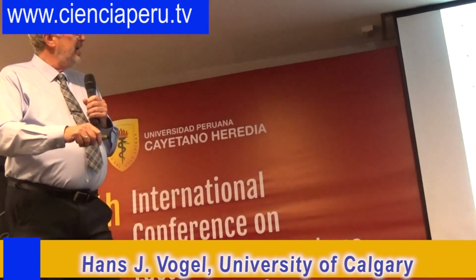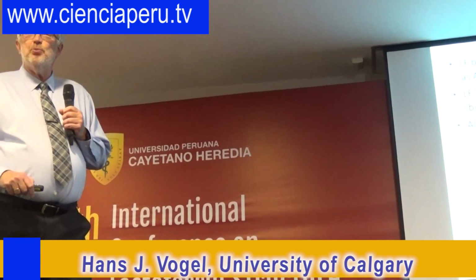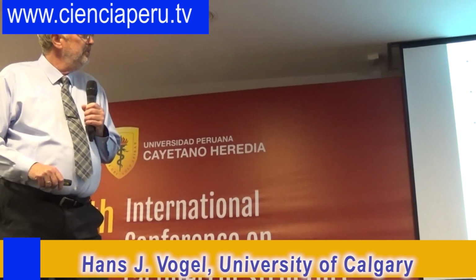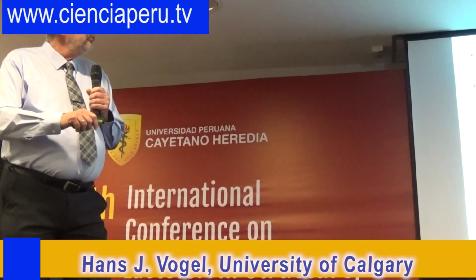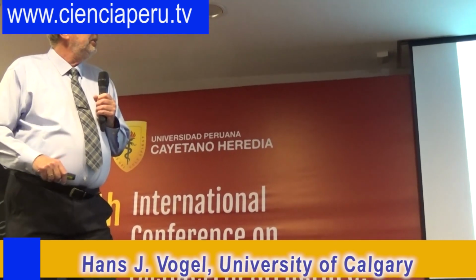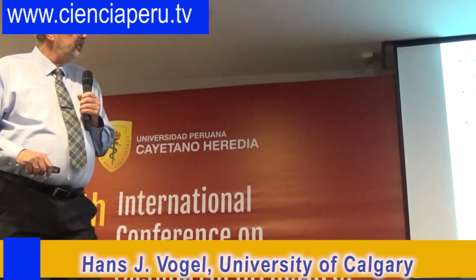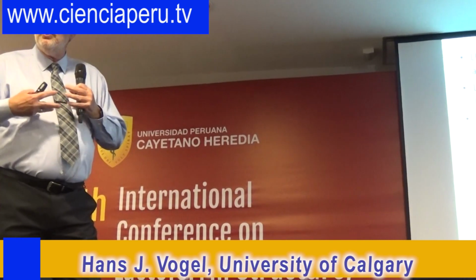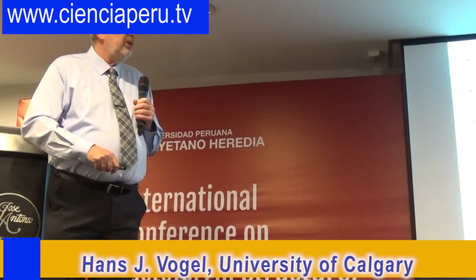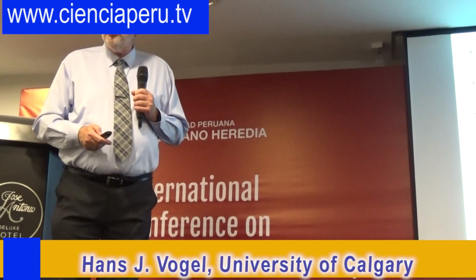So I'm showing you this little diagram. This is from a paper that we published a while ago. I'm an NMR spectroscopist, as you heard in the introduction, so we've been doing lots of NMR in this group of proteins. We made use of the fact that thallium has good NMR properties. You can label the carbonate with carbon-13. You can label the oxalate with carbon-13. From this we can conclude how one side fills after the other. We can also see that the carbonate links directly to the metal ion. And we could see that the oxalate bound in a different way than the carbonate. We predicted that it was in what we call a 1-2 bidentate manner.